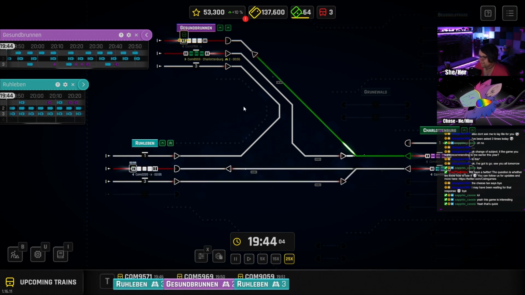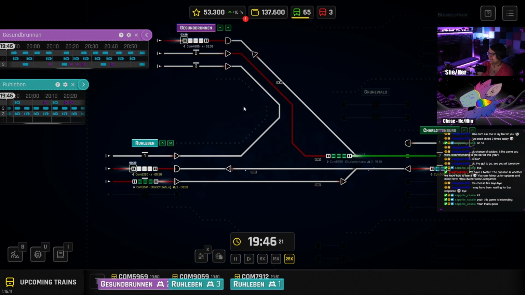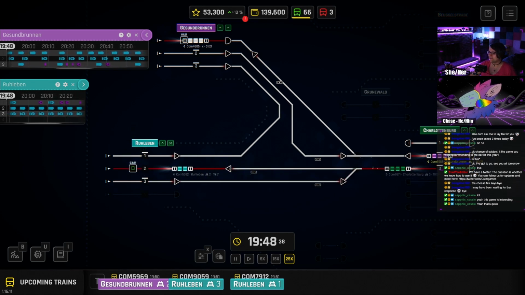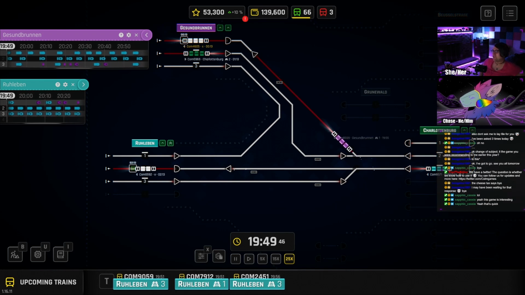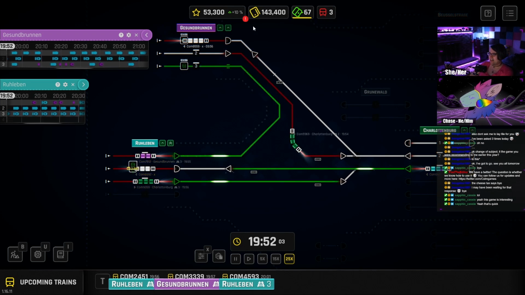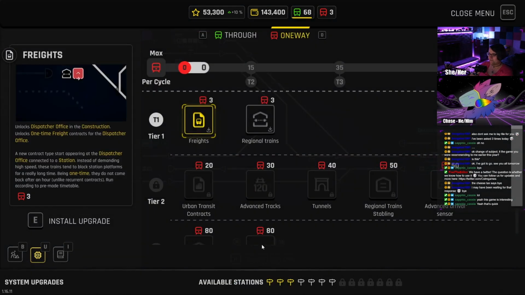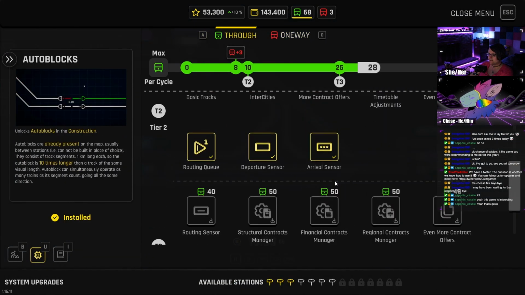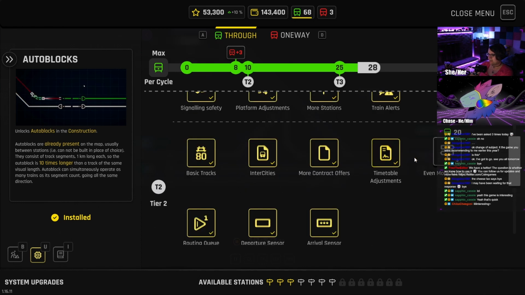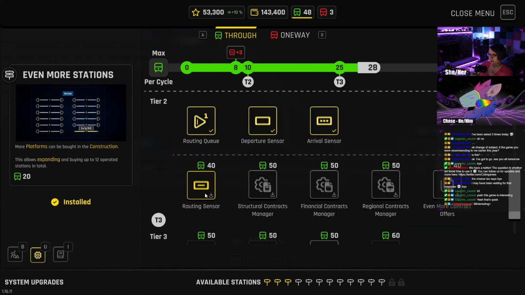But yeah, that is Railroot. A very, very fun dispatch simulator. With a lot of neat little nuances that, especially as the game gets later, you start noticing a lot more of stuff you have to keep up with. Yeah. For example, like if I go in and look at some of the other contract stuff. Like, I can tell you now, let's do more stations. And the routing sensor.